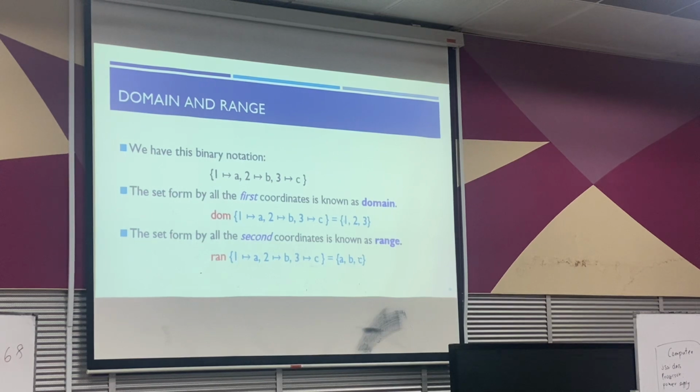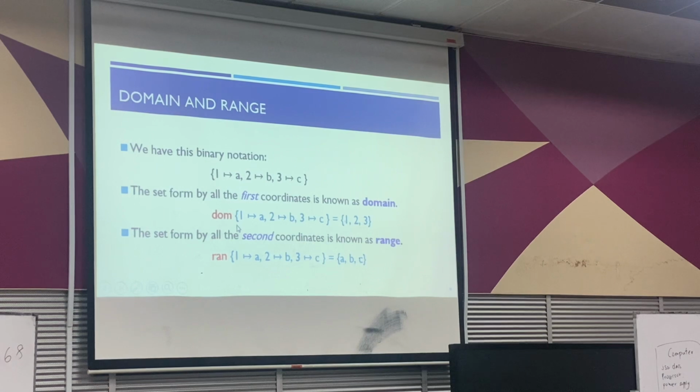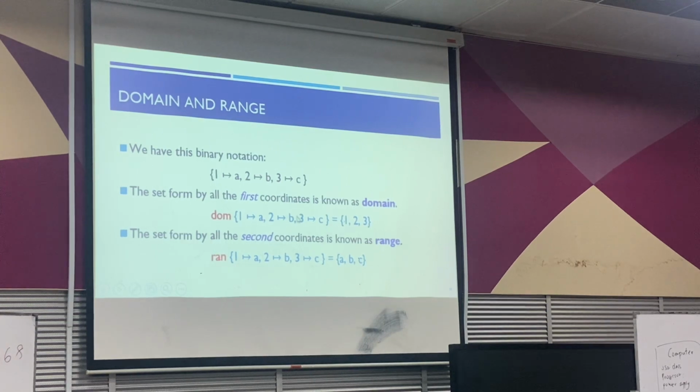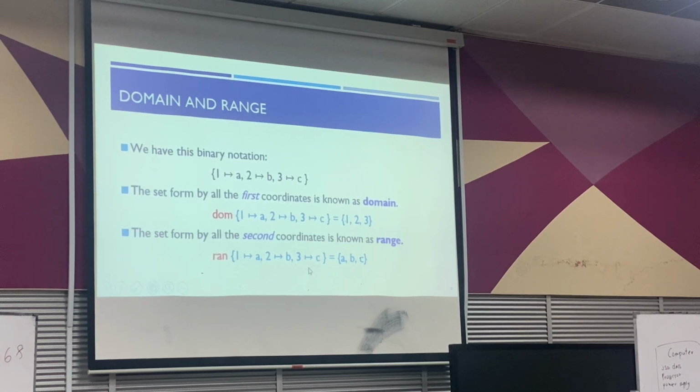Okay, so the keywords that you have seen before are dom and ran. Dom is for domain, ran is for range. So if I put dom in front of my records, let's say these are a pair of data, a few records, then I am taking the domain only, the first, 1, 2, 3, as my answer. Whereas if I put ran, I will take A, B, C as my answer. So that is domain and range.